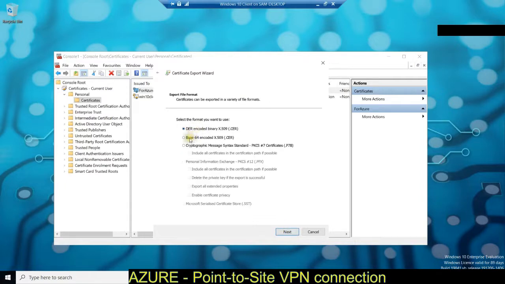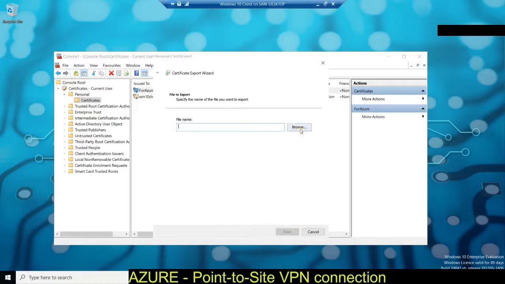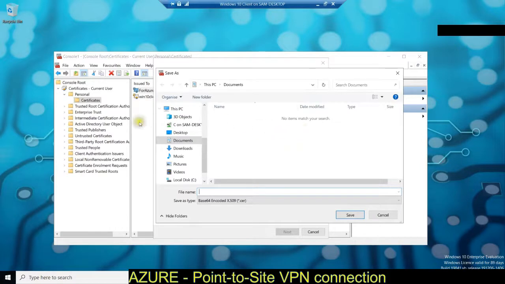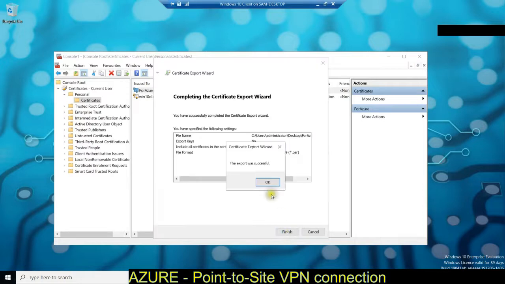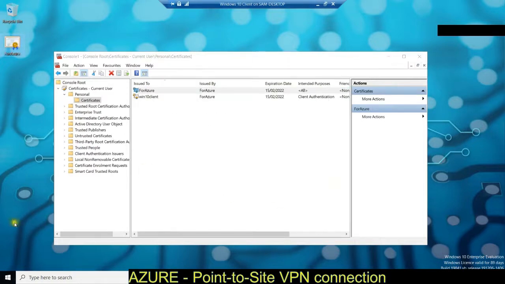And click on Next and let's choose here Base 64. And next again, and where do you want to keep your certificate? So I would say I can simply put it on my desktop, that is fine. Yep, and then I'm just going to call it Azure. Okay, things looking good and very exciting. Here you are. Your certificate is there on the desktop here.